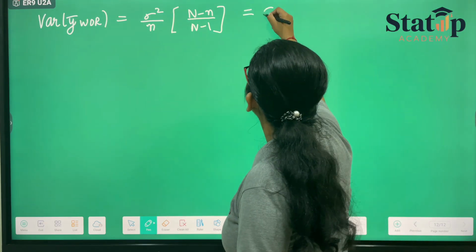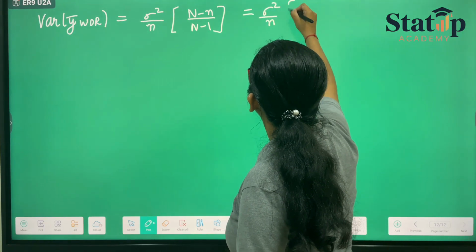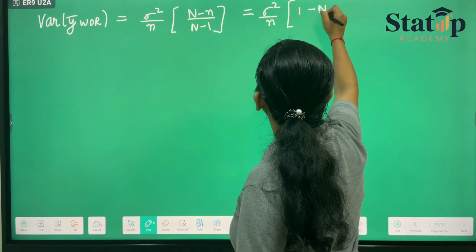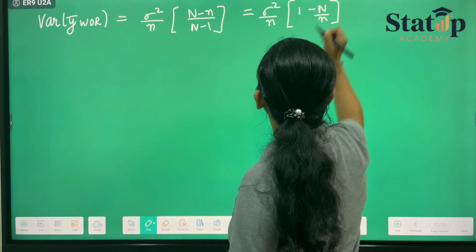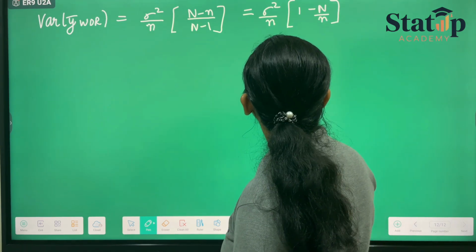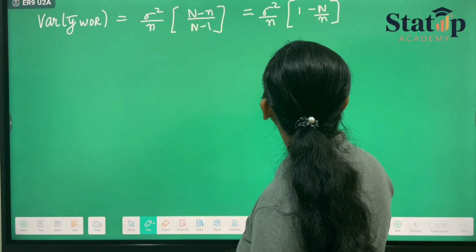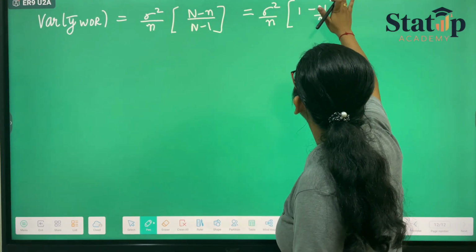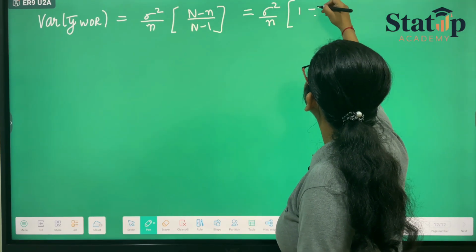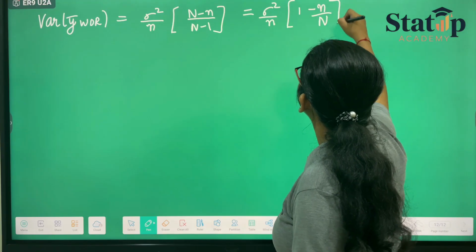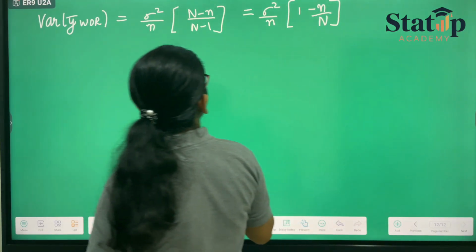This can be written as sigma square upon n into 1 minus small n upon capital N. On solving this, we will get this.